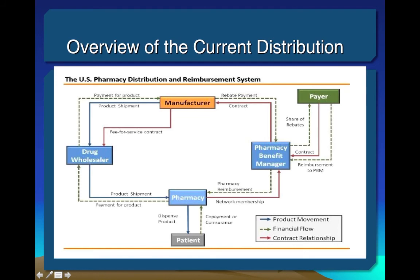The drug wholesaler, to help give me that good cost, is constantly negotiating with the manufacturer for rebates. Sometimes, though this doesn't occur as often as it once did in pharmacy, you may buy directly from the manufacturer, but most of the time we're using the wholesaler, who can buy in larger volumes to help us save cost. And then obviously the patients themselves are impacted by all of these: by drug shortages, by PBMs restricting what drugs are covered, by their payer determining what formularies they approve that the PBM suggests, and, if they're a cash-paying customer, by whether they can afford what the pharmacy is charging. So there's a constant cycle always going on in this current distribution view.